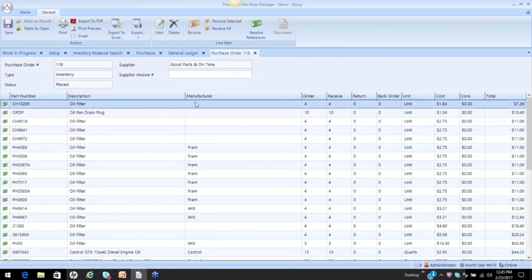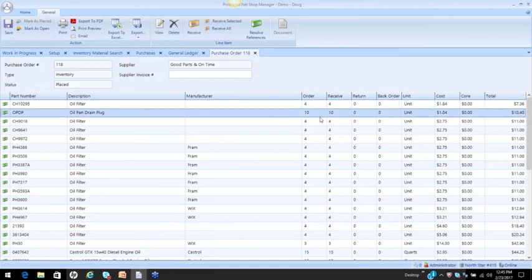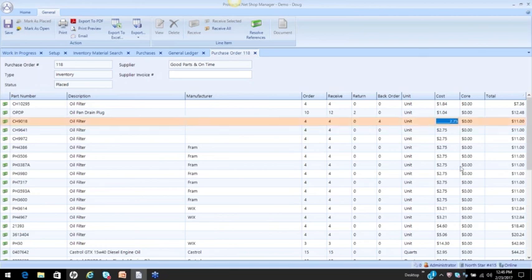Reconciliation will be to go in and make sure that you ordered for, and notice I can edit the received quantity. I can edit the returned quantity. I can edit the back order quantity. So I'm going to use a similar example. I ordered 10. What if I happen to receive 12 and I want to return 2 because I really only want 10? Or I can take an item I ordered 4, okay, and I can go right over here. If your supplier does back orders, I can back order 4, okay?